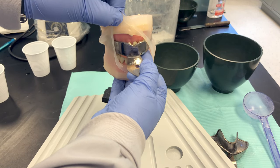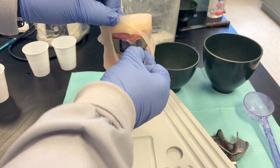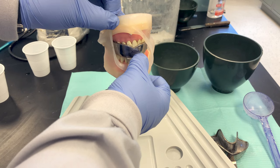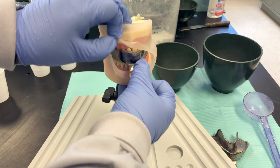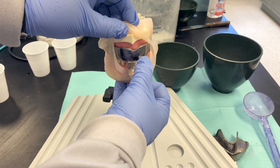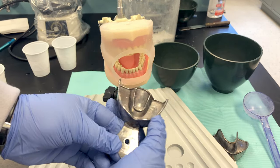Also make sure the tray has a buffer zone between the tray and the teeth — we don't want the tray scraping against the front teeth. We need room for impression material. Don't push it in as far as it will go; let the tray come out slightly, about a quarter of an inch. If you have a good fit, remove the tray at an angle and take it out.